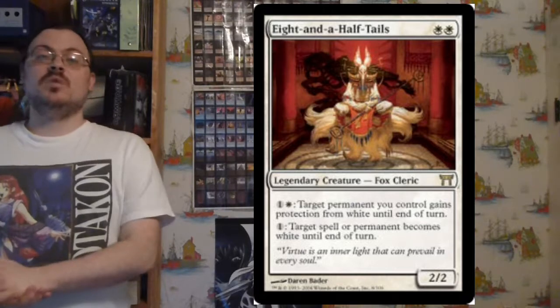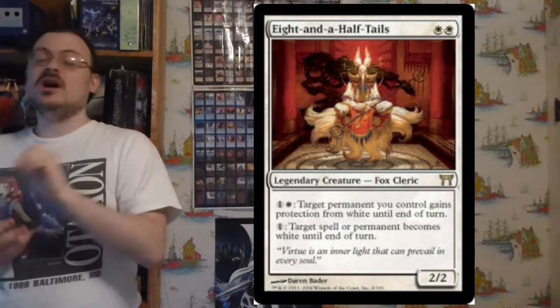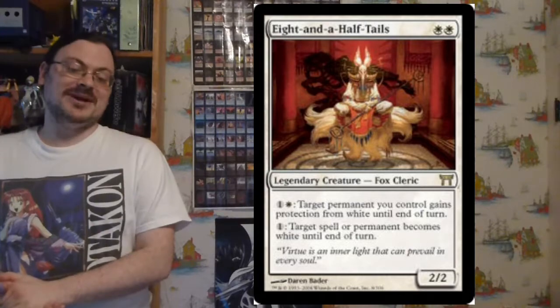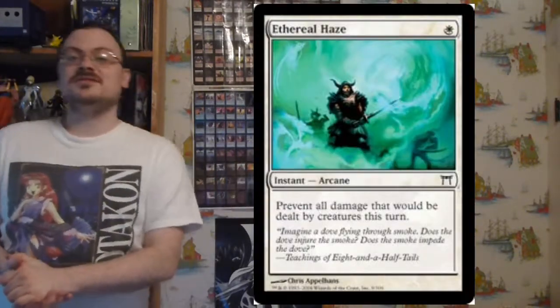For a colorless and a white, target creature gains protection from white until end of turn. But for a colorless, target spell or permanent becomes white until end of turn. So you can make things white and then grant protection from white. Ethereal Haze: prevent all damage that creatures would deal this turn.